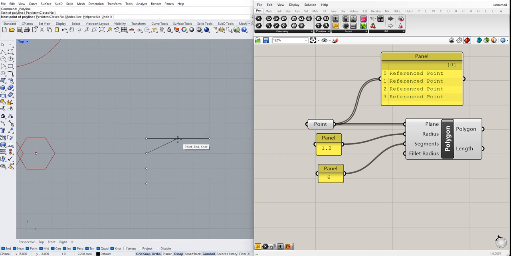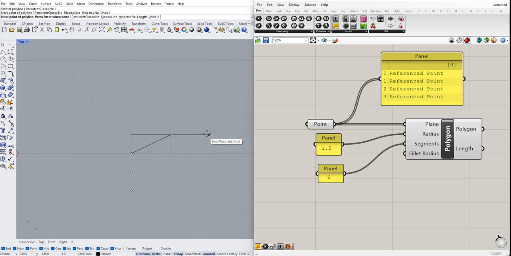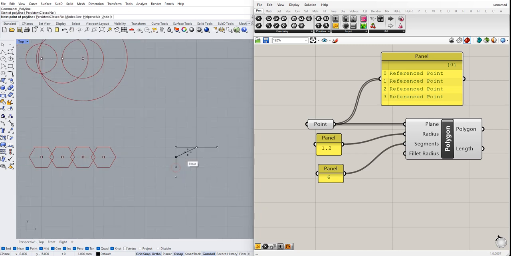The second point, again, because there are no matching items, will go with the first item, and again with the first, which means the second point will have the radius of 1.2 and 6 segments. Again, the third point will go with the radius of 1.2 and with the 6 segments.